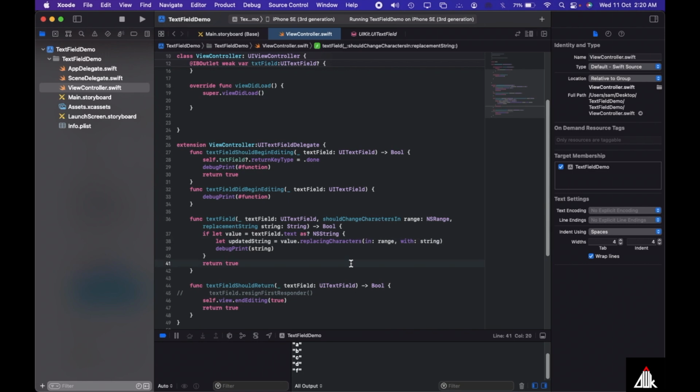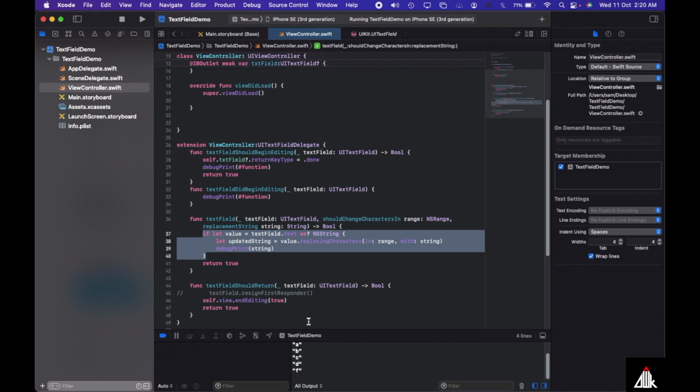Okay, so as you can see, we have implemented an if let. So what is this particular if let? When we are doing some comparison, like if a equal to 10 or a equal to 20, that is one kind of comparison. But when we are doing some comparison along with value initialization, at that moment we use if let.